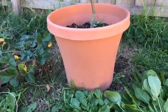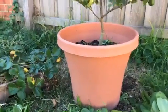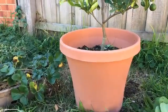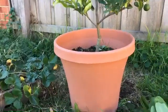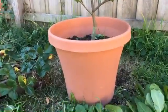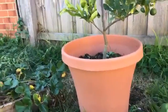So Tracy says she would just try to avoid using plastic. I totally get that. I'm not talking about going out and buying any more plastic. I'm talking about stuff that you can pull out of hard rubbish or comes with the plant when you buy it. But if you're opposed to using plastic in the garden for health reasons or just in general, I totally understand that as well. It's just a limitation with terracotta pots in terms of their water loss, but they can absolutely be successful.